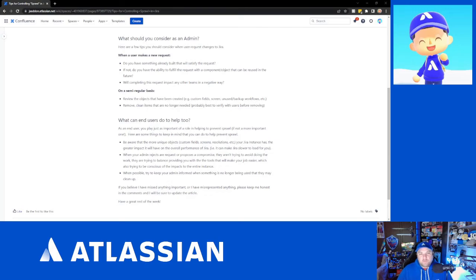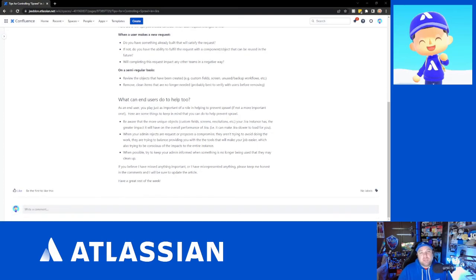Now, moving over to the end user side of things, I think it's just as important for end users to be aware of the things that go on behind the scenes so that they have a better understanding of what you're thinking about when they make a request so that they can make a more informed request that can help make your life easier as an admin going forward. So end users, here are some things to be aware of that will come about as an admin is working on some of these things for you.